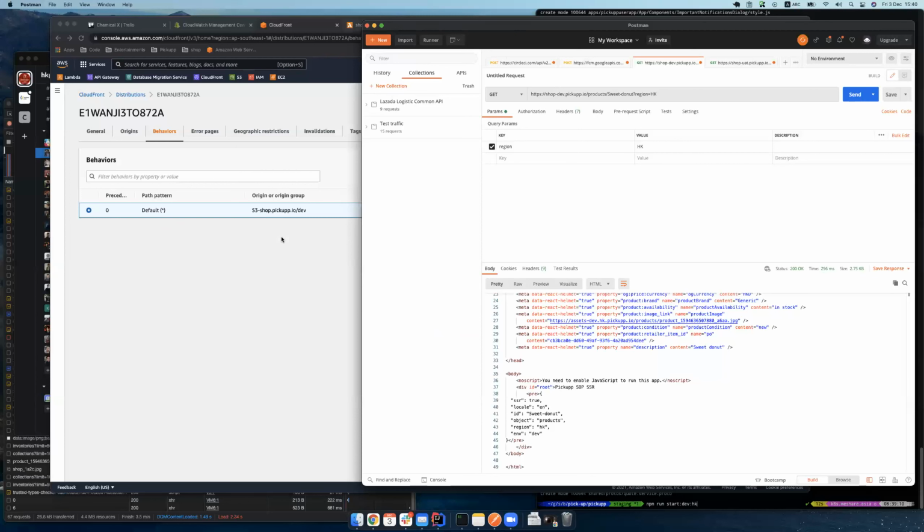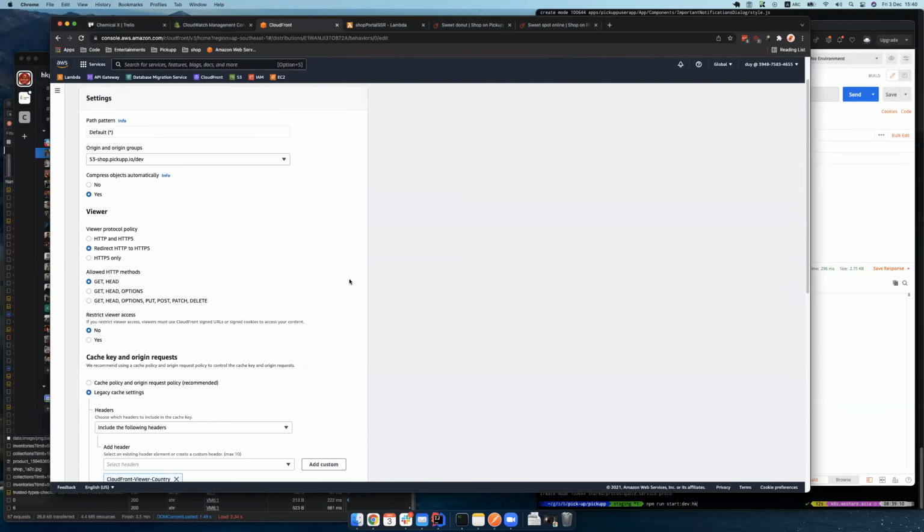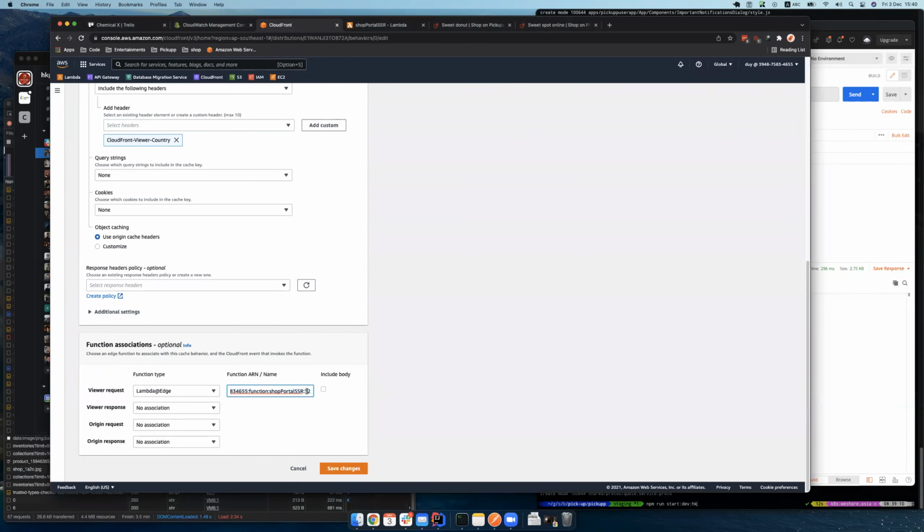It's just a solution. Then every time the Lambda gets updated, will we have to update the CloudFront settings there? I remember you said you had to add in the version as well, right? Yeah, that is another issue as well. Now I have to update it manually. Every time I run deploy, I have to go to CloudFront and increase the version here.